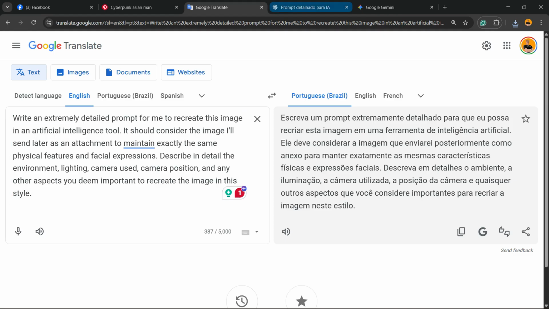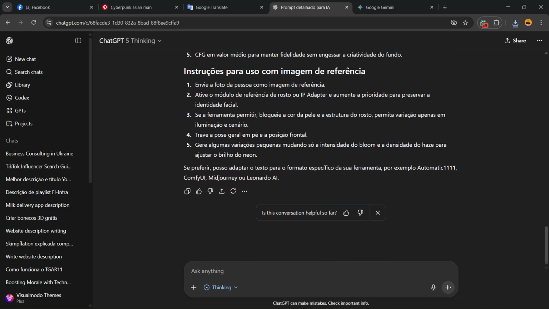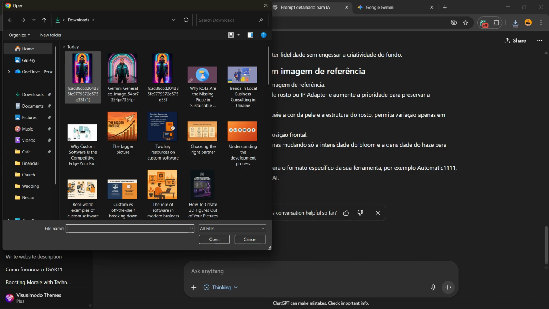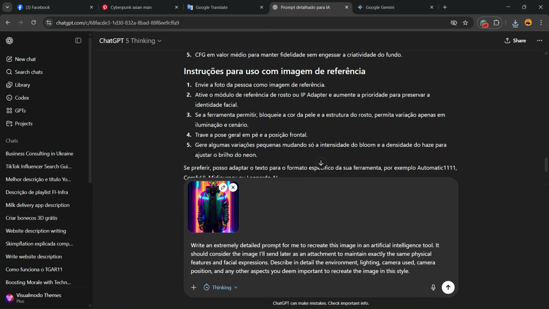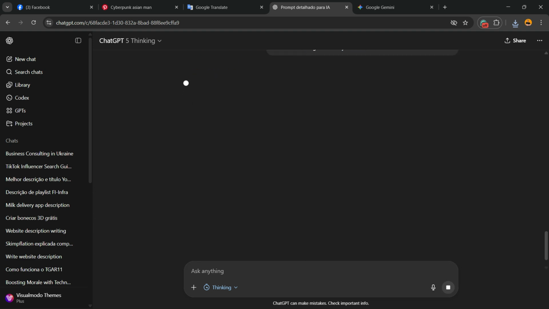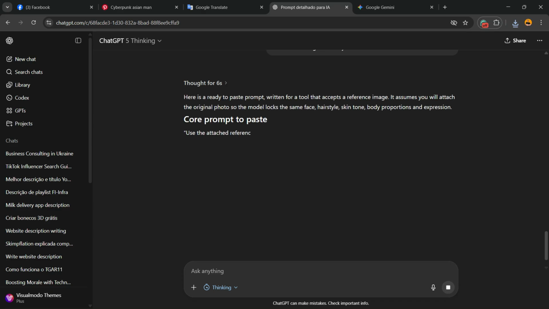Okay, up to you. Go to ChatGPT, and all you have to do is click the plus button, add picture and file, enter the picture, enter the prompt, and submit. My GPT is the GPT thinking, but it can work in any kind of GPT, even the free or the paid version, all up to you, okay? Wait a moment, I will not cut the video so you can see the time that it actually takes.